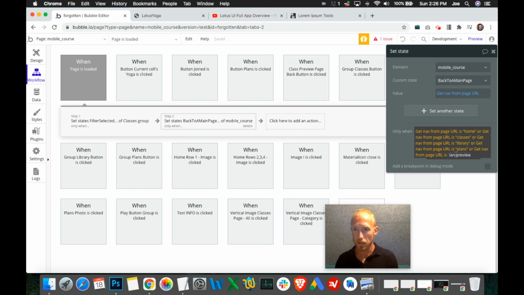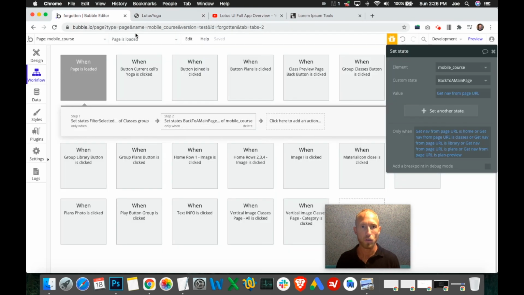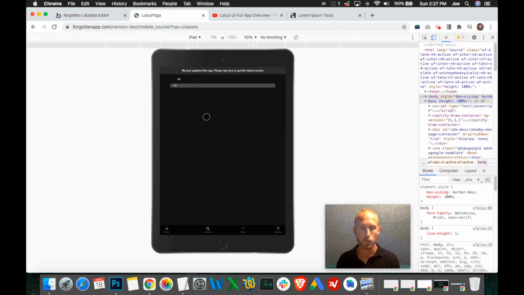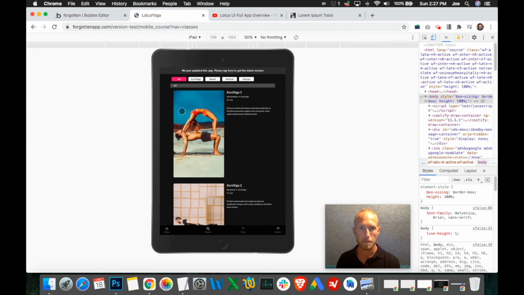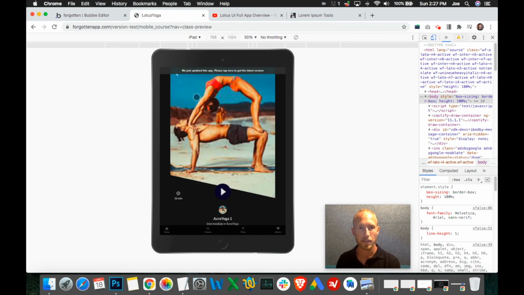What is this doing here? Well, this is just saying that if we're on this plan preview page and this is clicked to go over to the class preview, which you'll be reminded that that class preview is, wow, that looks quite different. It's this page, and we're working with this back button.